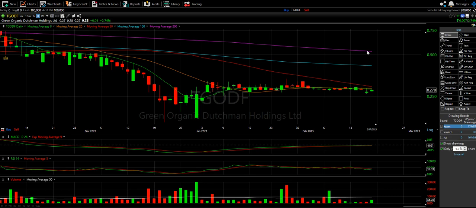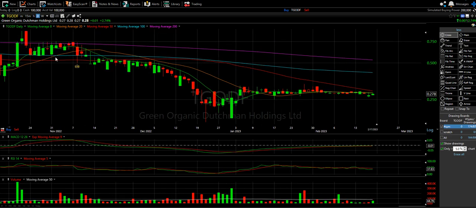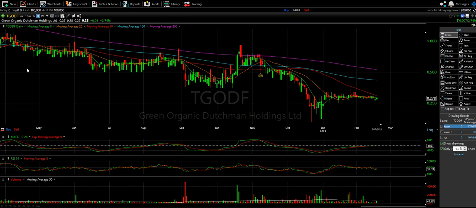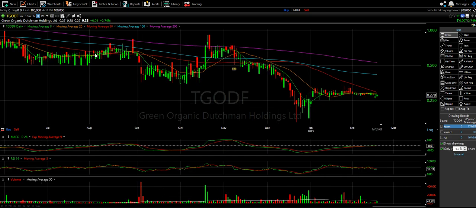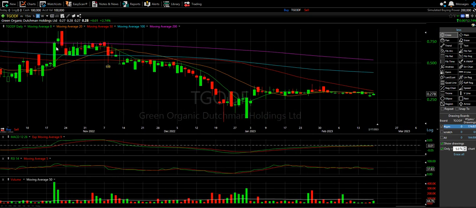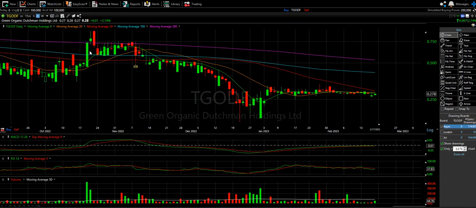So again, coming into TGODF, because I'm in the US and I have to look at the minor markets, look, bad things definitely happen starting here. I say it often, I'm going to just keep zooming out. Oh man, it's actually been going on for a while. This is probably where it's a good view. When you have all 5 moving averages going like this, generally you're going to either get violently dropped or go up. And clearly this was on the bottom for most of it. This was the only real moment where it was above. Actually, oops, zoomed in too much, sorry, it actually gets over all 5.